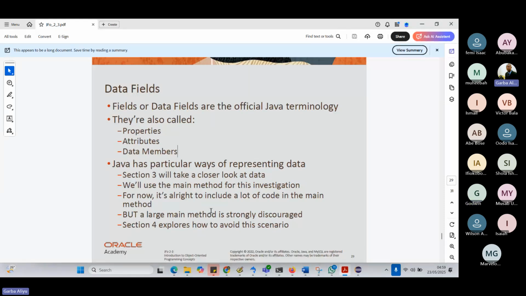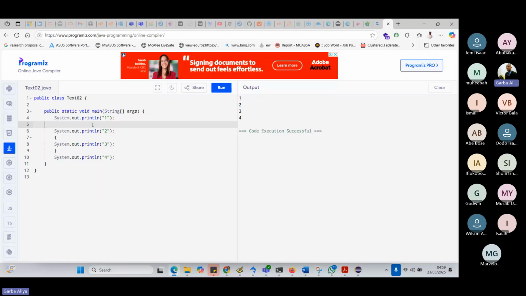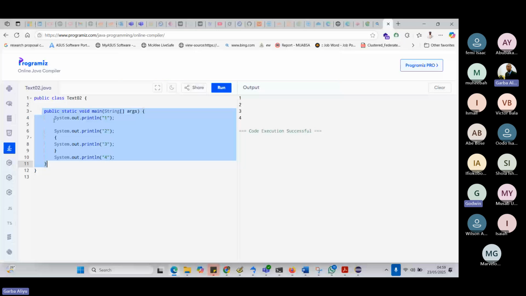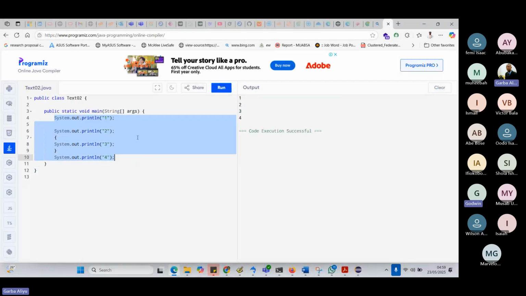Not everything will be in the main method, but when you have it in the main method, it's still fine. If I talk about the main method, you know what I mean: this is simply the public static void main. Not everything will be here. Even though this is the first entry of a Java program, once it comes to execute, it will start from this main and then reach other places.